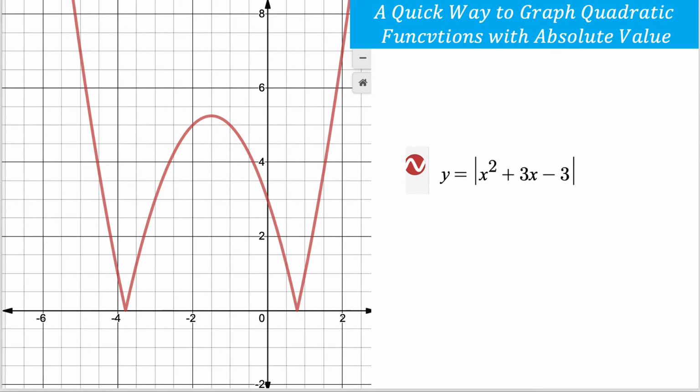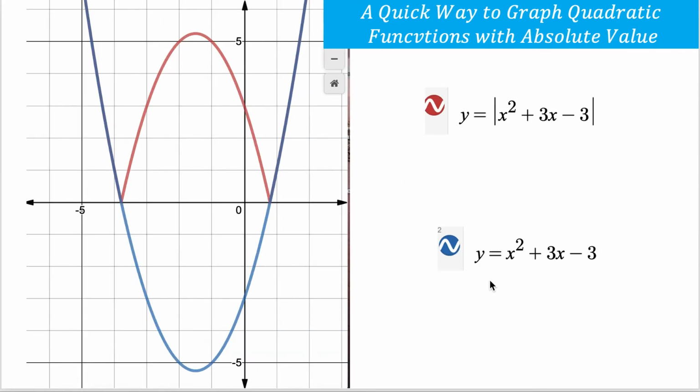But now we wanted to compare and see how to graph a quadratic function in standard form. The only difference here again is that the negative side of the graph is going to reflect over the x-axis. Same thing here in standard form, because the graph of the function doesn't matter whether it's in standard form, vertex form or factored form, if we are talking about the same function, the graph is always going to look the same. And now this graph is going to be a reflection over the x-axis.